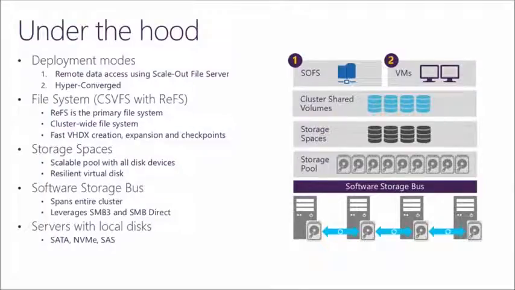So what's going on under the hood? What's actually happening under that software layer where the magic is taking place? Well, you've got your physical servers at the bottom right there. You've got your software storage bus, that pool I talked about, which is essentially an aggregated view of all of the physical disks in your physical systems. And from there, you slice those disks into spaces, and on top of those, have a cluster shared volume, which gives multiple Hyper-V hosts or Hyper-V cluster nodes access to the backend storage at the same time. So multiple nodes can access the backend storage.